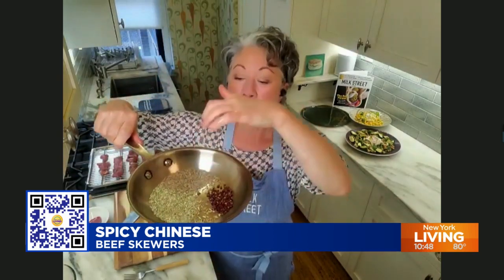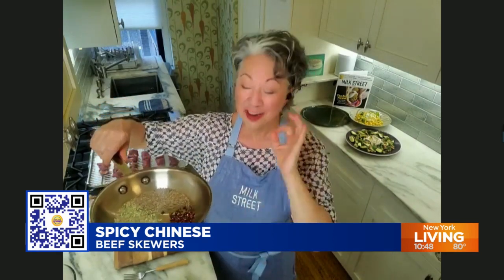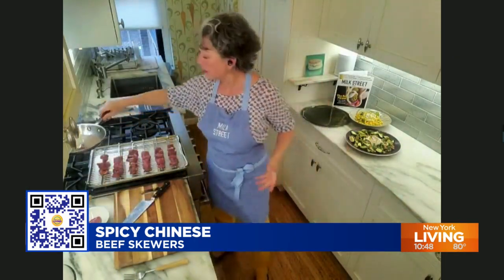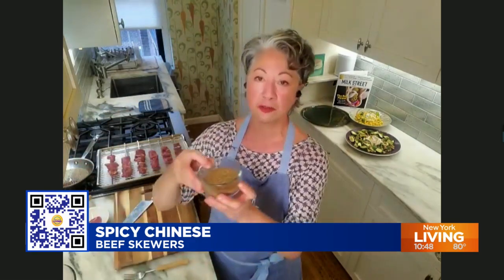We're starting with cumin seeds. I have fennel seeds, green cumin seeds, and Sichuan peppercorns. If you've never had those, they are intensely flavorful, very different than a regular black peppercorn. If you can't find Sichuan peppercorns, by all means, just use black peppercorns. That's fine too, or white if you have those. We're going to just toast those a little bit and then grind them in a spice grinder, which is really what a little coffee bean grinder is. You can use that.